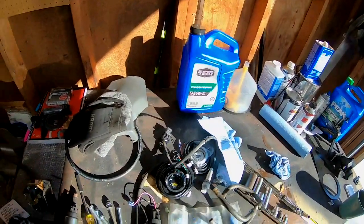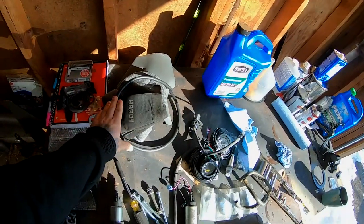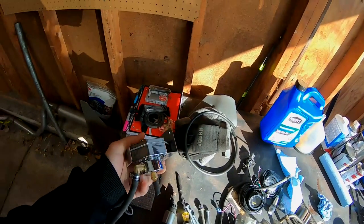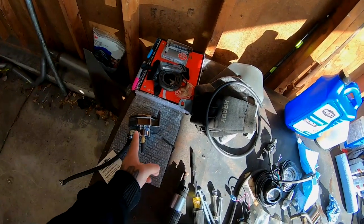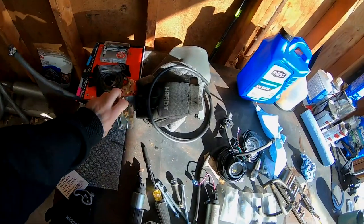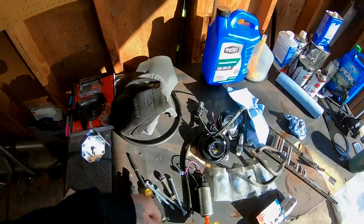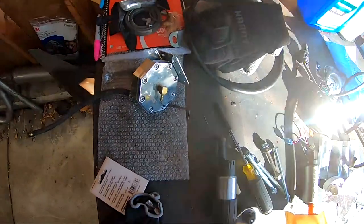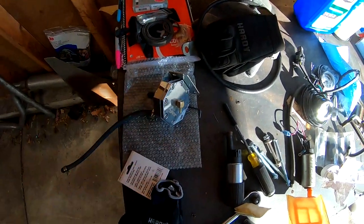So right here we got some fuel line, and the reason that we got that fuel line is because I took off the FMU, and if you guys could remember, I had to cut the line right in the middle right here to splice it onto the FMU. So I just went ahead and picked up a long piece for the return, that way I can just go ahead and swap that out. I didn't want to spoil the surprise, but there is a surprise on the way. That's the reason why the FMU is off.